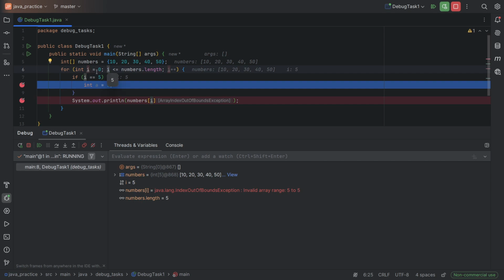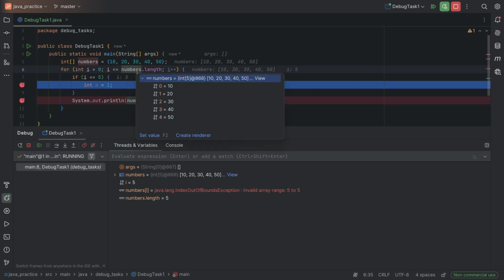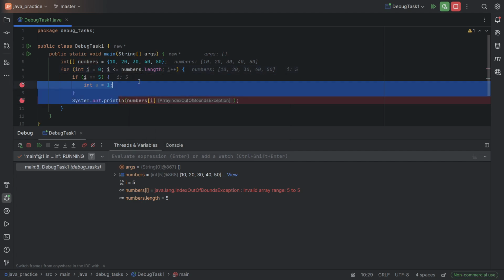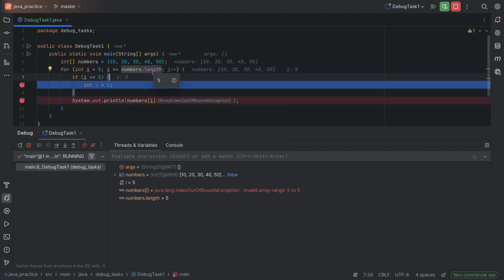As you can see, i is 5 now, and this condition is true. 5, this condition is true, and we have the next step.